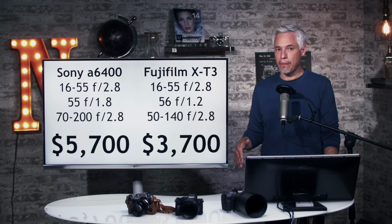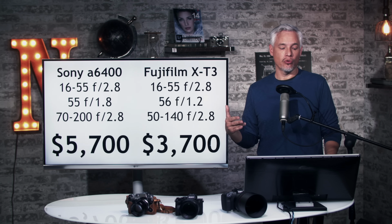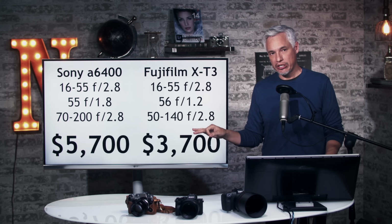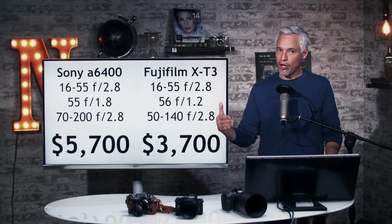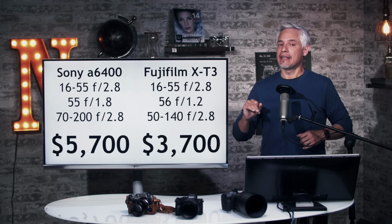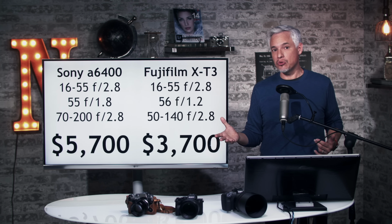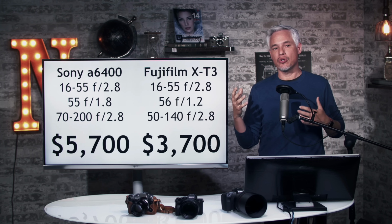What happens when you begin to add a couple of lenses to your collection? If you add just the lenses that we talked about today, which are really core, then you end up spending much more on the Sony system. You would end up spending $5,700. In the Fuji world, you would only spend $3,700. So in the Fuji world, your initial investment might be higher, but long-term, once you build out a reasonable collection of lenses, it can actually be far less expensive. Again, the underlying reason for this is that in the Sony world, you have to buy full-frame lenses for your APS-C bodies, and that's just a waste because you're not using all of it. In Fuji, they can charge less because they don't need to draw a big full-frame image circle that's not going to be used anyway.